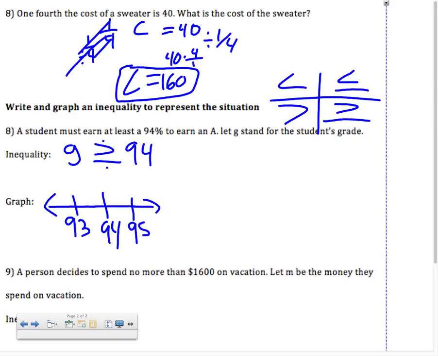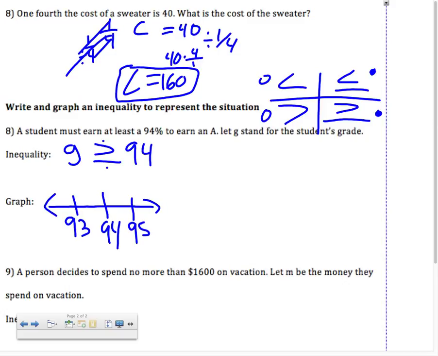So remember, these 2 symbols both use a closed dot when you graph them. These 2 symbols use an open dot when you graph them. The reason is because the "or equal to" symbols mean you can actually be that number. So if x is bigger than or equal to 5, that means 5 can still be the solution. So I have to make sure I include that with a closed dot. Whereas if I said x is just bigger than 5, rather than bigger than or equal to, then I have to put an open circle on 5 because I can't actually include 5 in that case.